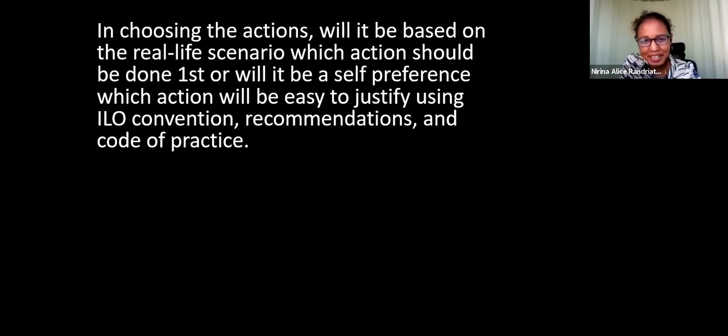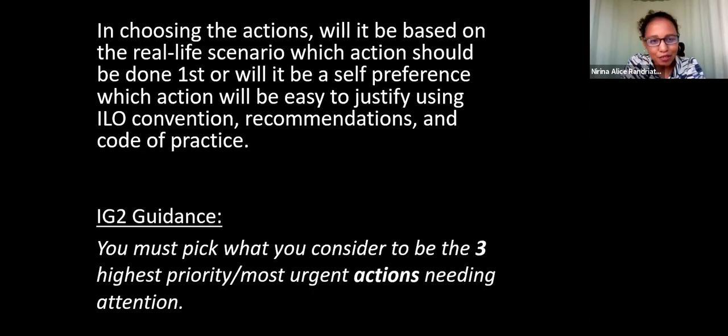Well, yeah, that's very smart, but there's a problem with that because it really has to be the highest priority, because you'll have to justify your selection. And if you just justify an easy action, what are you going to say in the likelihood and the severity, how the action will be effective in reducing the risk? So no, we really have no choice. You have to go with the highest priority. So when you select your action, select the ones that are most urgent actions, the highest priority.